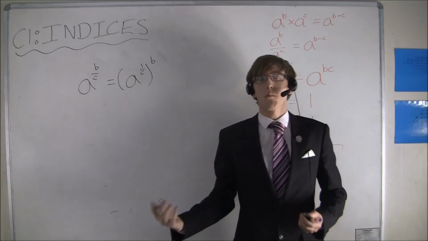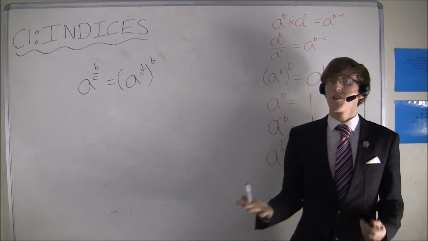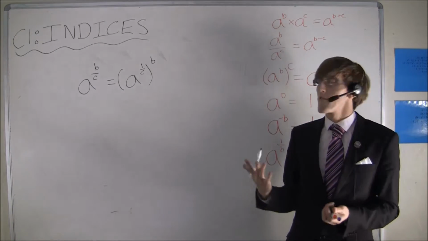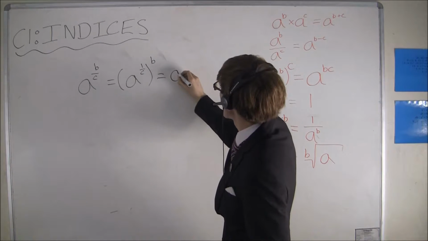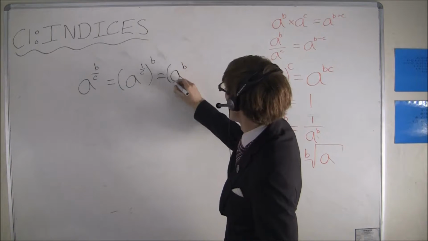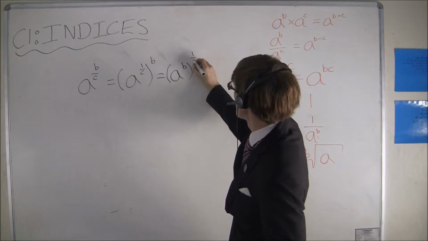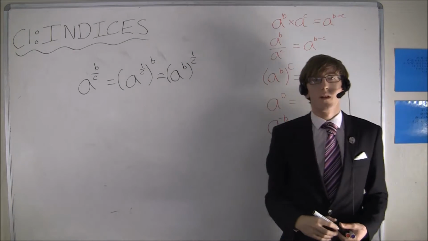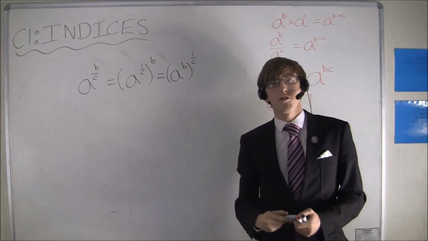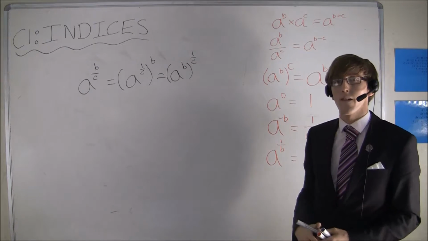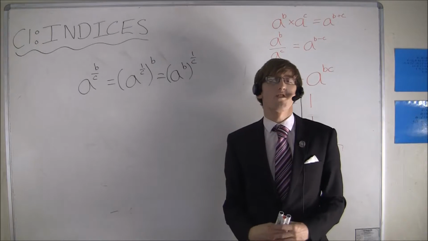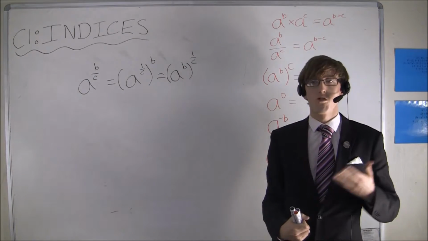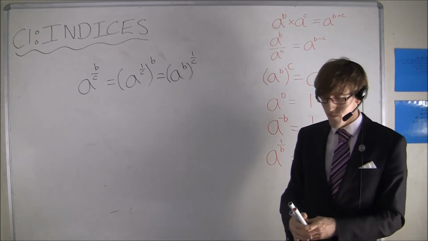However, when we multiply things together, it doesn't matter which order we do them in. So in fact, we could also have written this as a to the power of b all to the power of 1 over c. Using each of these gets us two different forms, both equally valid, of writing our answer, and which one you use depends on the numbers in question. It may turn out that the root of a number is a nice number.